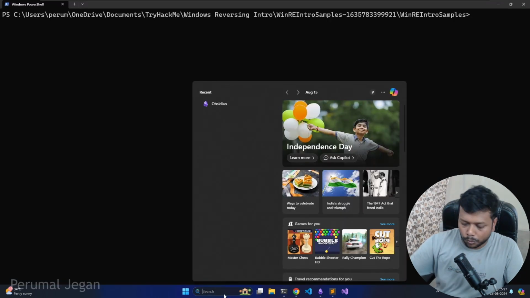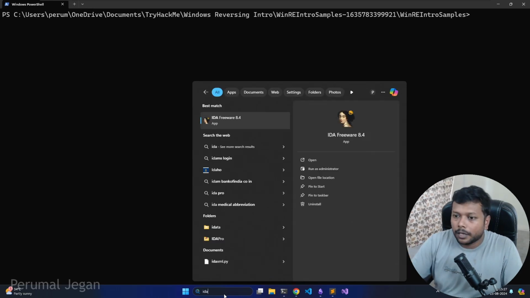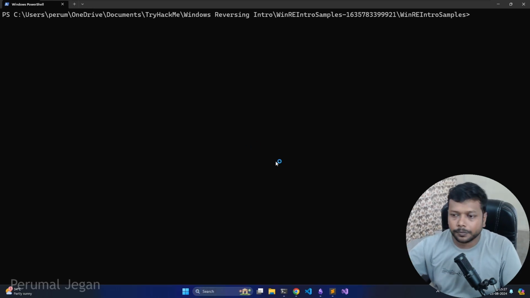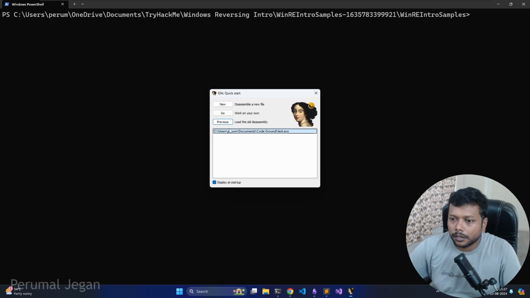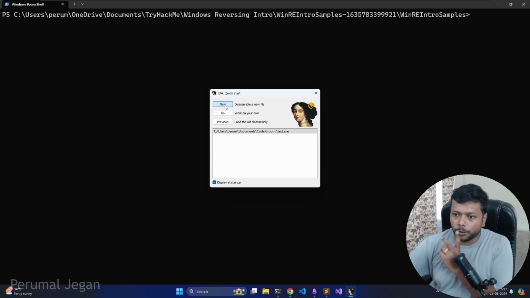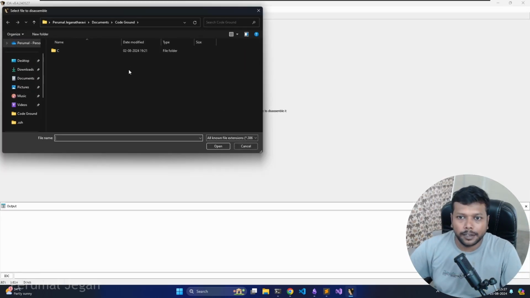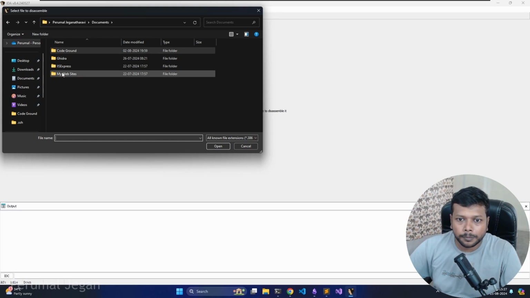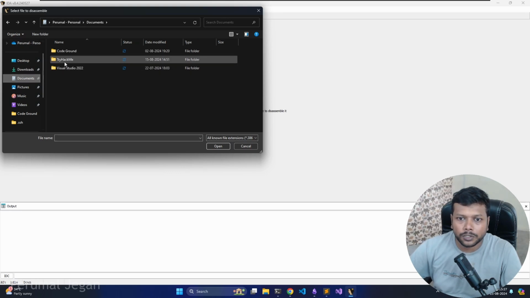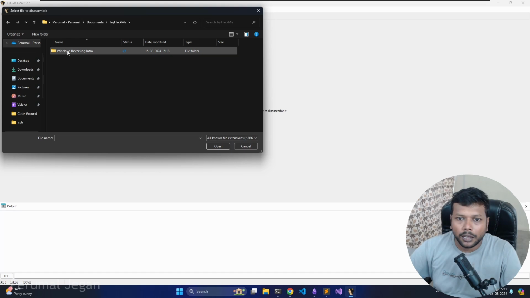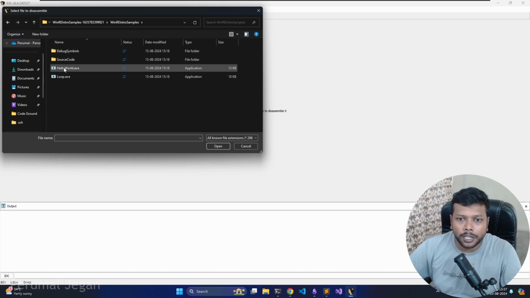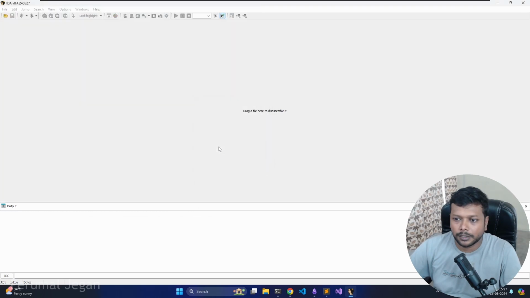I'll go and open IDA Freeware. And here I'm trying to load the new file. Documents, TryHackMe, Windows reversing intro, and I'm loading this HelloWorld.exe.